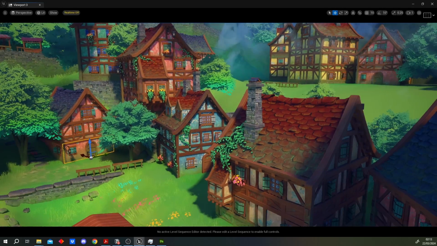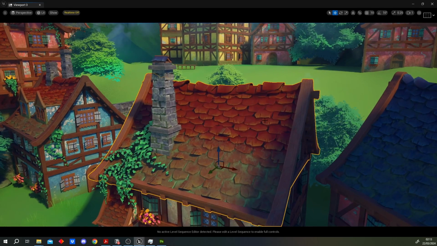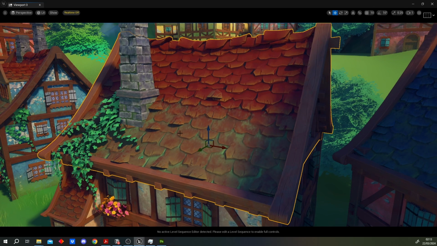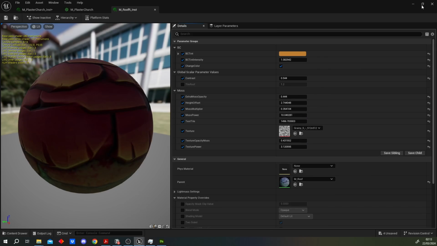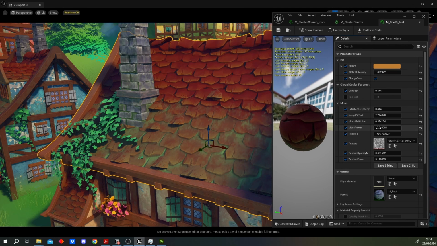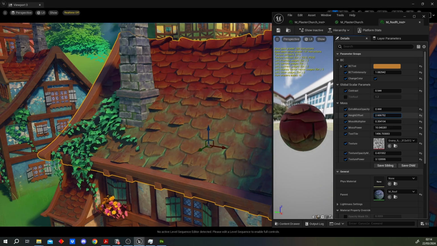Something similar is with the roof. The roof has a gradient from bottom to top as well, but it's also influenced by the height map of the roof so that the moss shows more in between the cracks and it creates a cool effect. So I have the same parameters as before.